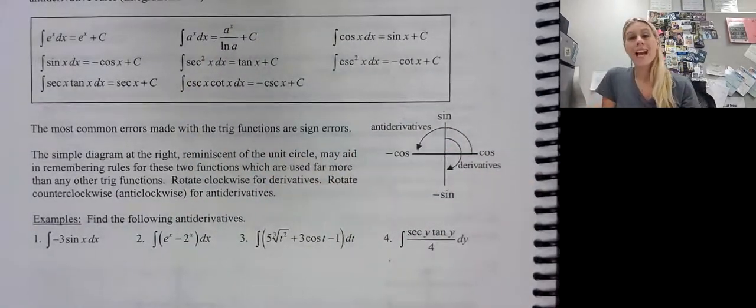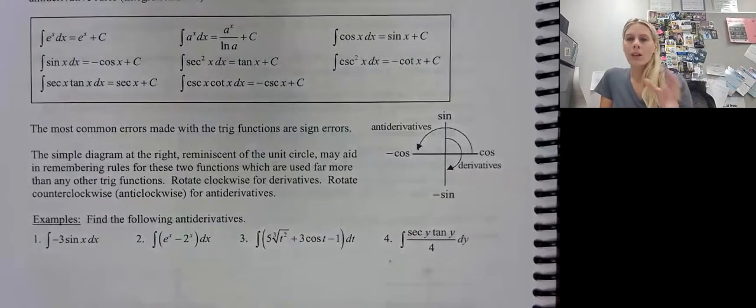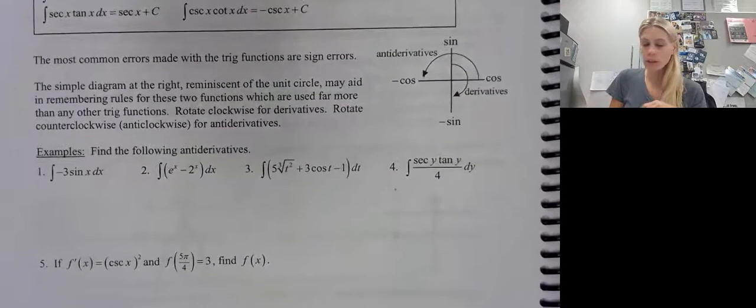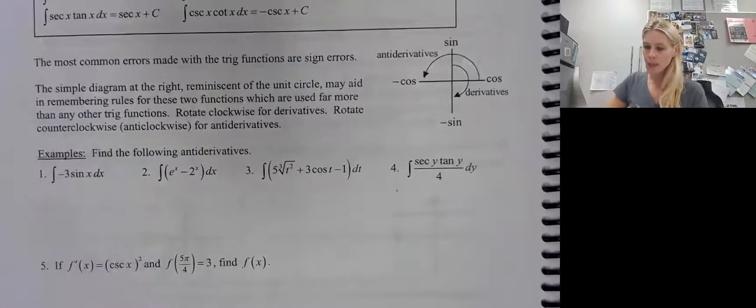The other thing I tend to do when it comes to integrals is after I take the integral, I look at it and I say, okay, if I were to go forward and take the derivative, are my signs correct? Because you can always check by going forwards just to make sure your backwards was fine, okay? And I do that a lot with trig because of the sign errors. So let's look at what's going on with some of these examples, okay?